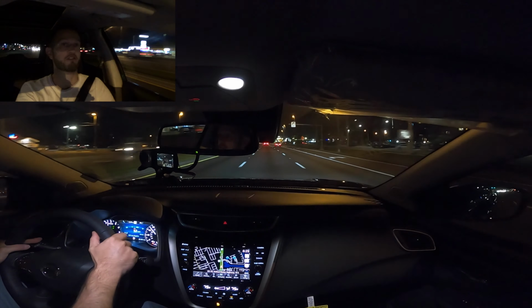Another thing about this particular vehicle is it does lack in the cargo space for the back seats. When you get into Jeep or Honda, I think they do a little bit better job with that, but the comfort in this one is pretty luxury. I would say it's pretty spot on with the Jeep Grand Cherokee. Honda is going to be a little bit underneath it. As for the maneuverability, it's going to be boaty, but you're not really going to expect that.